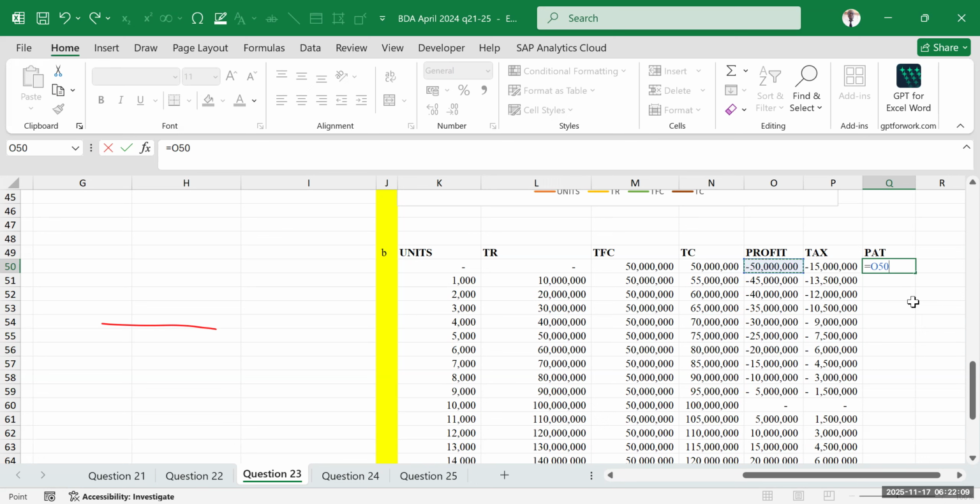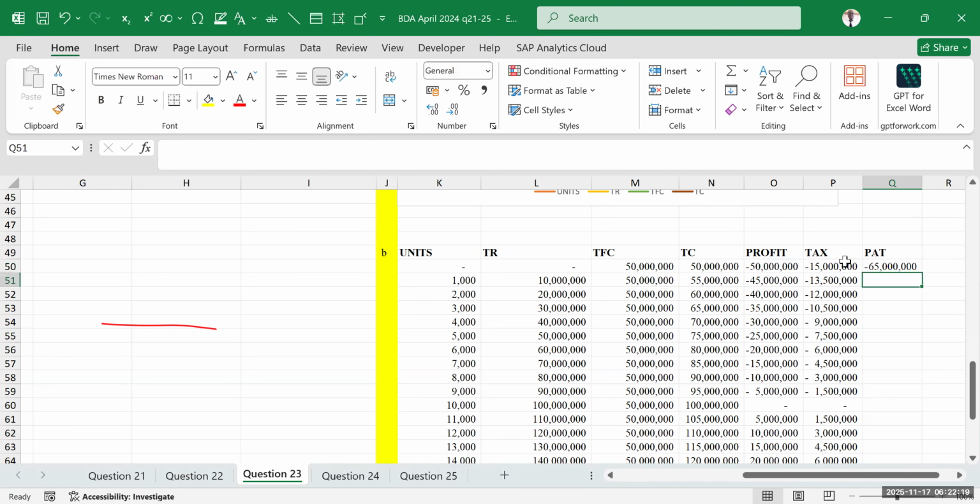If you add, okay, let me see. Simple logic, let me see what others are saying. Okay, add. All right. So I will go ahead and add like that. And we have profit after tax, negative 65,000. I love this logic. Now, we subtract.